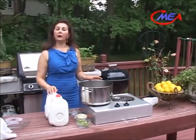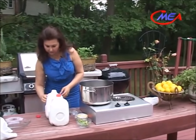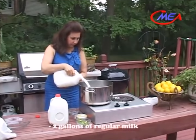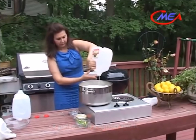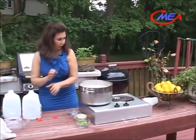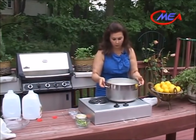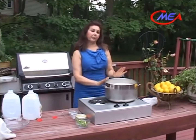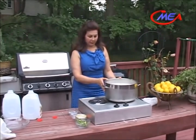Now I'm ready to make the Arabic cheese with the garlic leaves. For this recipe, I need 2 gallons of regular milk. You want to make sure you use a large pot to hold both gallons together. We'll place it on high heat. We want to bring the temperature of the milk up to 105 degrees.